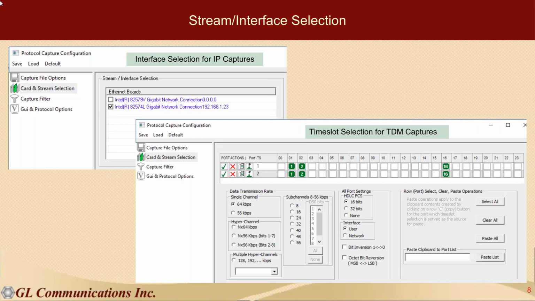Then moving into the TDM capturing, we have a bunch of selection options here to get a good frame into the protocol analyzer. Like, you need to select the time slot, then you need to select at what data rate you are getting those analyzer frames. Then you also need to say what kind of CRC you are getting in that particular frame. Let's say 32-bit CRC, 64, none, whether the bits have been reversed or inversed. So you have all these options, so you can select and go accordingly to get a good frame on this.